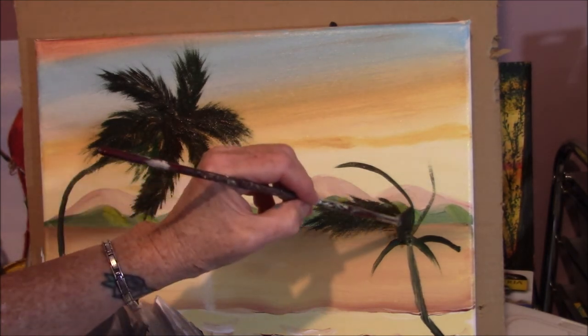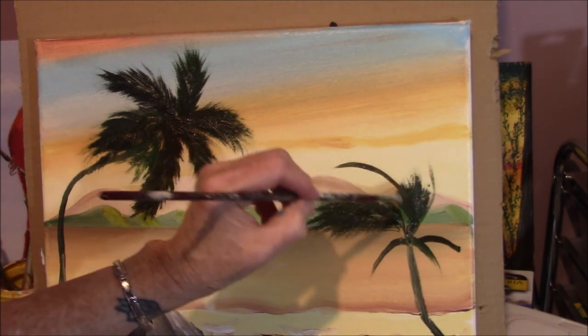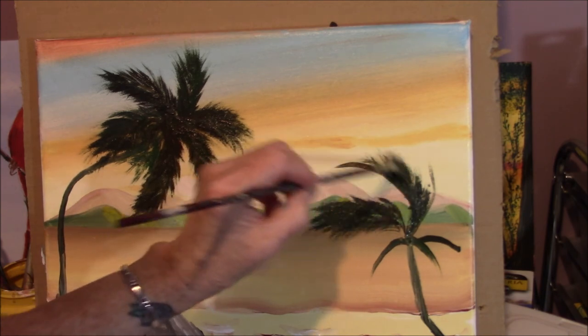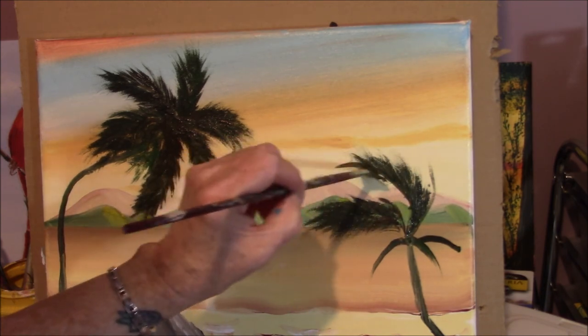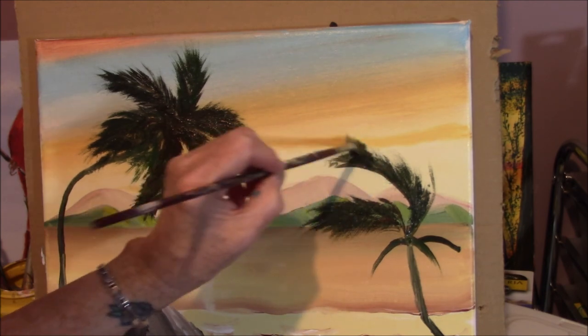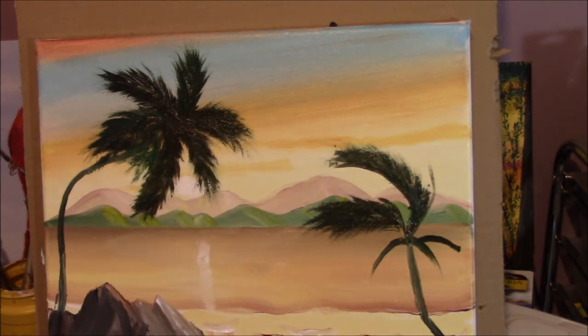Practice first on a piece of paper or something, because if you've got a beautiful painting done like this and then you have a really hard time with your palms, then you're going to ruin your whole painting. And you can't really fix it because you've got all your background there too, right? So I would say practice first.